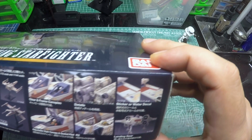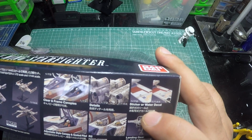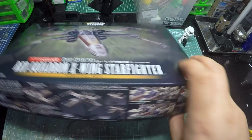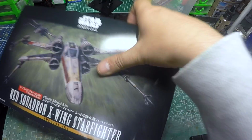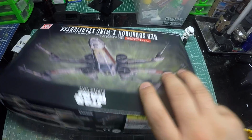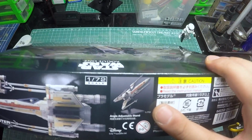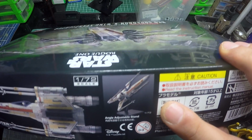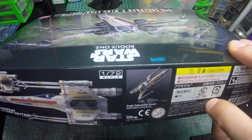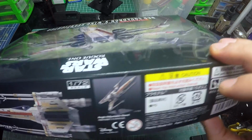It does come with a sticker or water decal, which is kind of different from most Bandai stuff, because they don't normally put that information on there, really. Just turning the box over, guys. It comes with an adjustable stand, so you can make the plane come out at an angle. You can have it straight on. So that's cool. Comes with a base, guys.